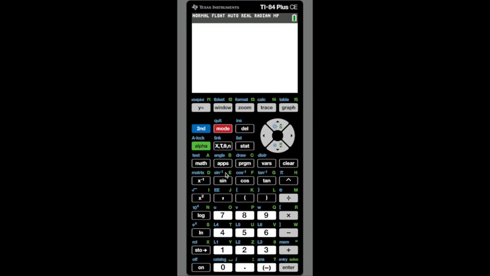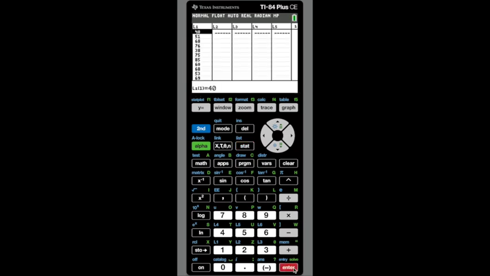So the first thing you want to do is enter your data values, and you do that by hitting this stat button right here that's a little bit to the left of your arrows. I'm going to go ahead and hit the stat button. Then you want to access your lists by coming under here where it says edit on number 1. That's where we're going to enter and edit our data values. So then I'm going to hit enter.